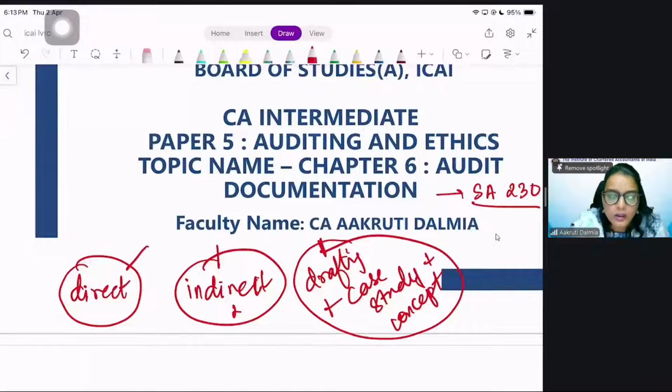Okay. Astha is asking, ma'am, why audit planning is part of audit documentation. So Astha, I'll give you a small example. Let's say you are appointed auditor of some college. How many resources will you need in this audit? What is the objective of this audit? What kind of communications do I need to do in this audit? How many days will it take for me to complete this audit? Is that not audit documentation? Think of it like that.